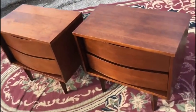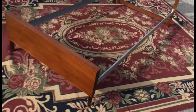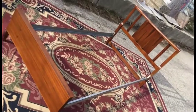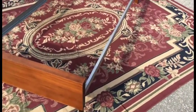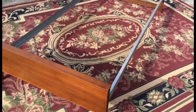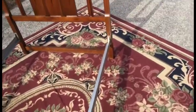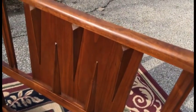Anyway, I'm going to take some photos, make sure you study them, and then we're going to wrap this up by taking a look at the bed. And folks, here is the single bed, fully assembled. Again, that's the headboard up there and the footboard. The middle is put together with these metal side rails, and they accommodate a standard size single, aka twin bed. And again, the geometric figures that you find on the dresser cabinet drawers are present as well on the headboard.